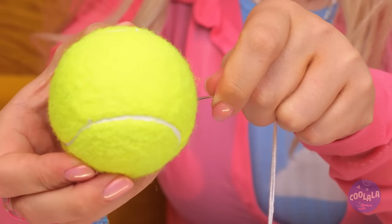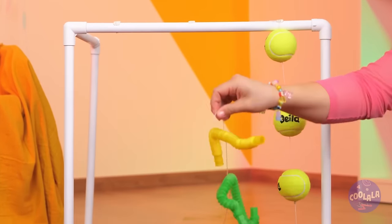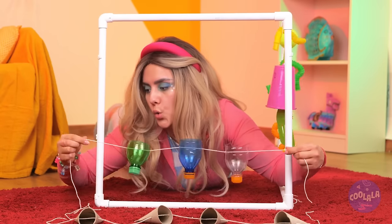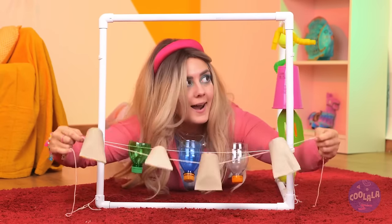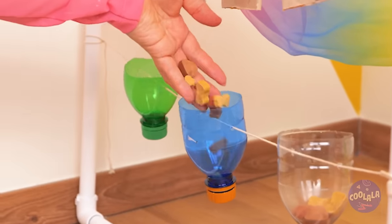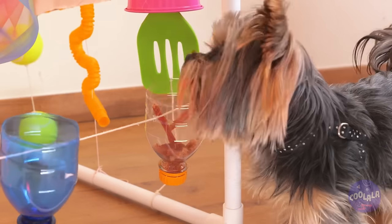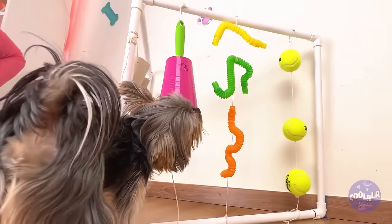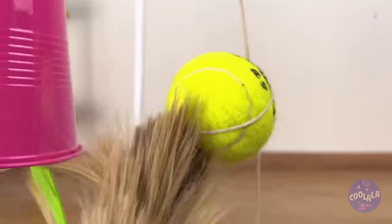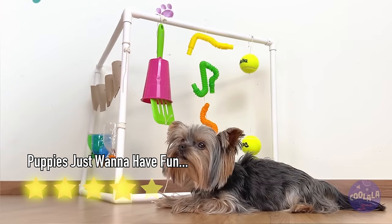With a little needling, keep them on a string. In fact, this works for all sorts of things. Hang them up. It's like a party in a cube. Of course, all good parties need snacks. Now for the big unveiling. It's like a puppy playroom. The piece de resistance, the tennis ball. Oh, she's gonna sleep good tonight.